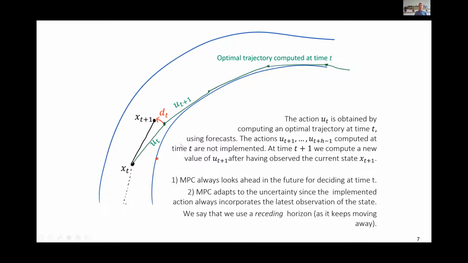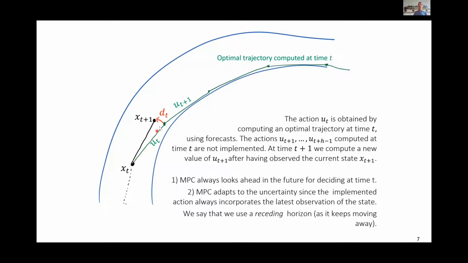Based on this, if the horizon is here, also we see that the road is bending to the right, so we compute a trajectory, which gives us a number of set points here. So the green trajectory is the one that is computed by the MPC based on the forecast it is making of what will happen in the future and based on the state information it has now.